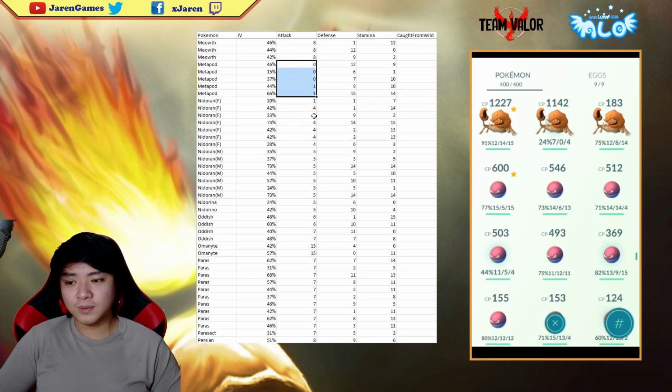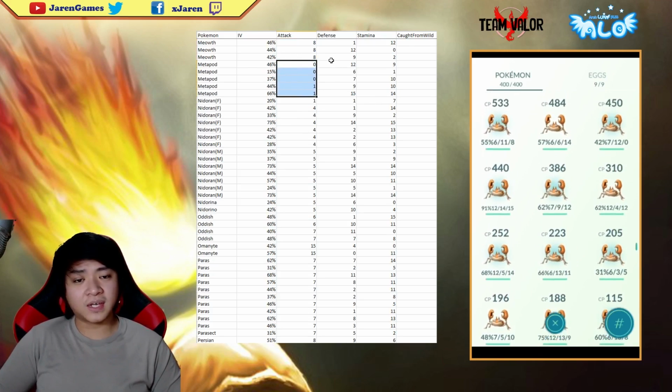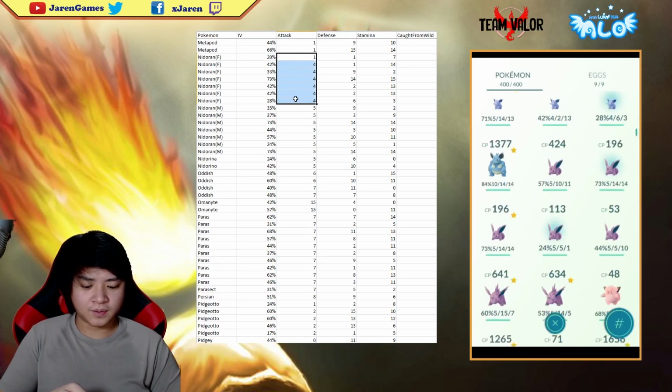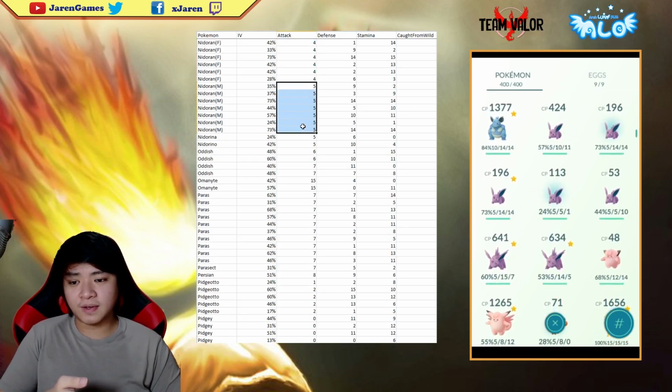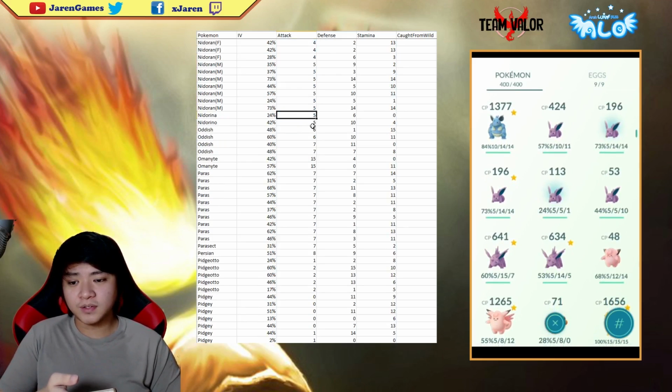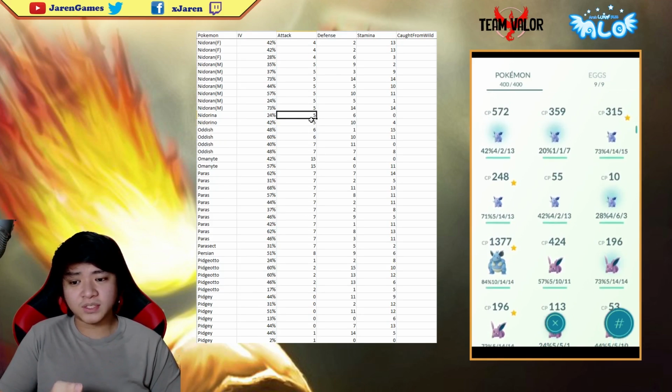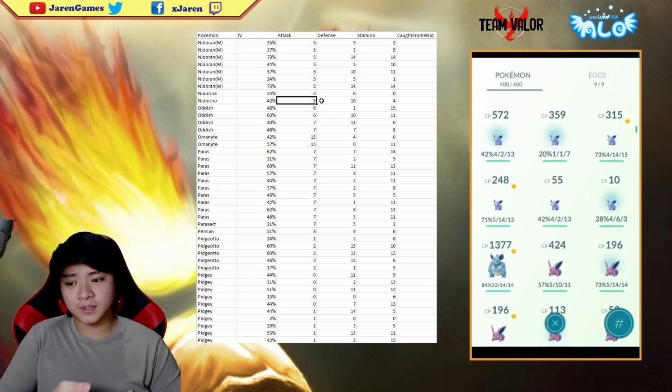Next is Metapod. Metapod, no one wants a Metapod, but the values it has are 0 and 1. Nidoran, female Nidoran always gives 4 attack so far. Nidoran male gives 5 attack always. Nidorino, 5, I think. I'm not sure if it's always 5 because I only have 2 samples.